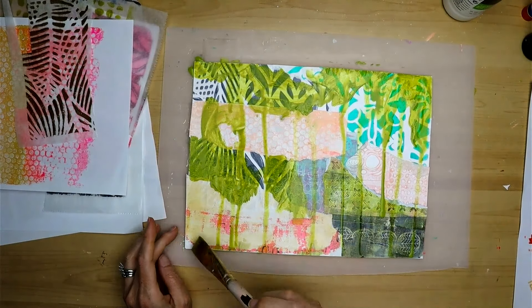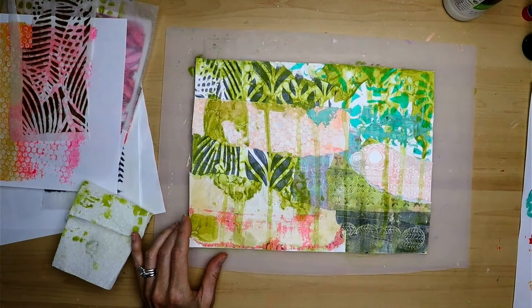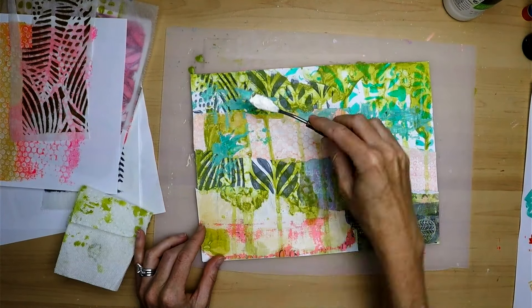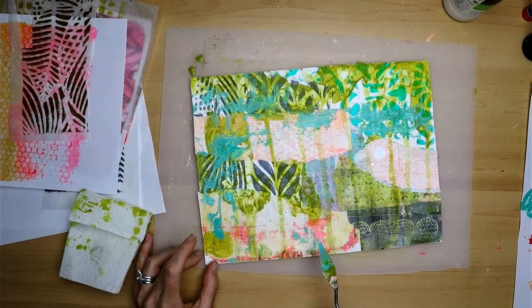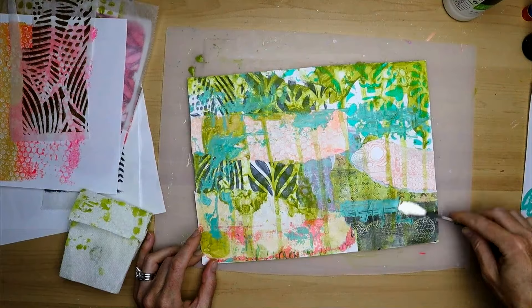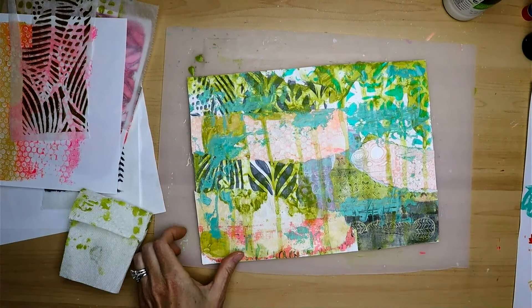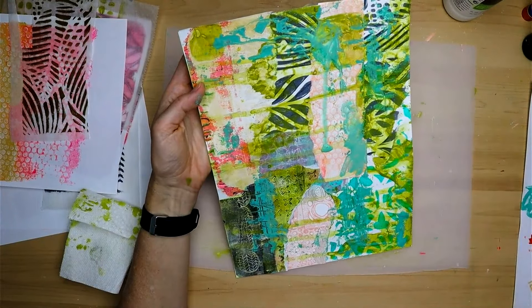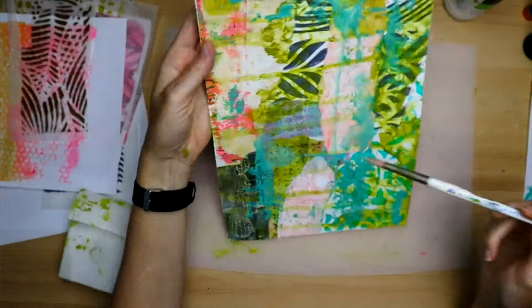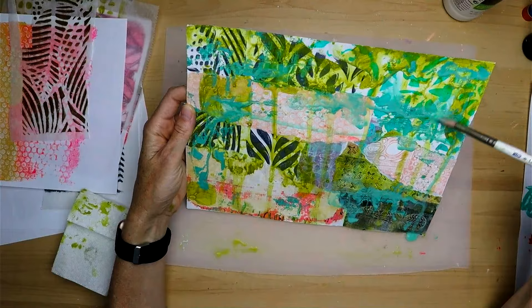This is kind of the first layer of paint and I'm not too worried about how it looks because there are a lot of layers ahead. The next color I'm using is bright turquoise green, again with a little raw umber — such a useful color that tones things down and makes them a little more earthy. I'm applying it with a palette knife, which I really love, although it's not very precise. Some people get nervous about using a palette knife like a paintbrush, but I like the erratic shapes it makes. Then I go in with a watercolor brush to add softer shapes and blend it so it's not quite so sharp.